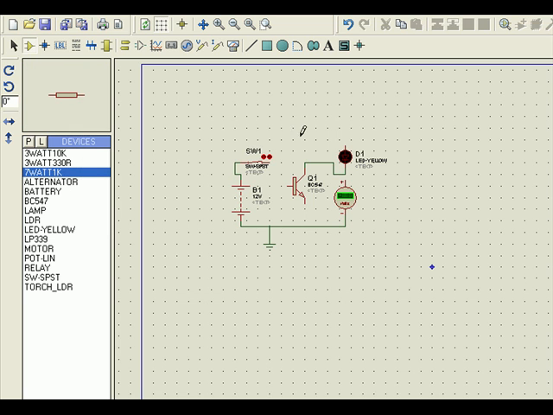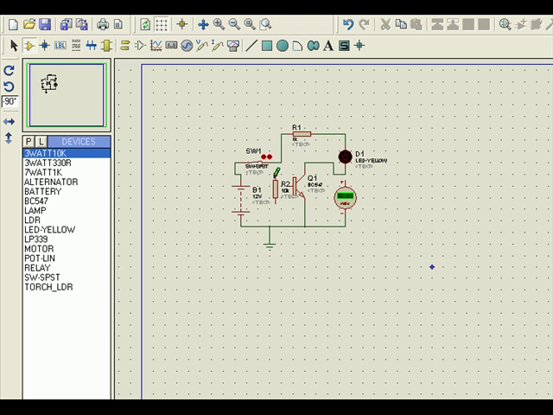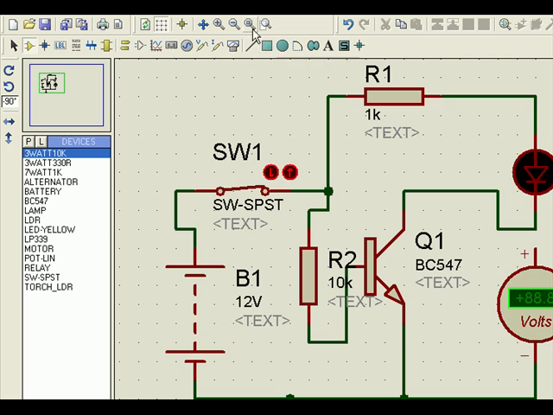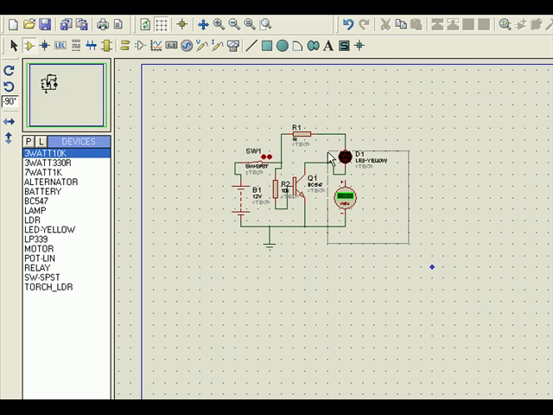As I have always said, a resistor is a must for any LED that I am going to use. So I put a resistor here, and this goes to ground, and supposing I put one more resistor here, and I put it in a way that I should be able to connect it. I put it this way, give it a connection here, and give it a connection here. Now let us zoom in so that all of you can see it better. Oh, not coming. Okay, so I take it this way.